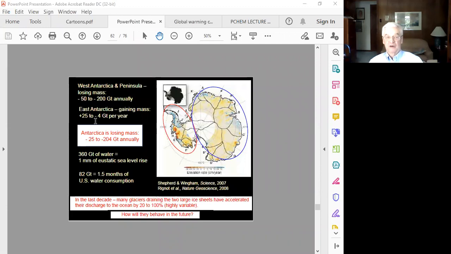Here are some numerical data, which I'm sure has been updated in the last decade, of how much mass is being lost compared to the entire mass of the Earth. It's maybe hard to measure, but 204 gigatons annually. We all know about giga from gigabytes in memory. So a gigaton is quite a lot of ice melting. And then if we have 204 that we might be losing, that's quite a lot.